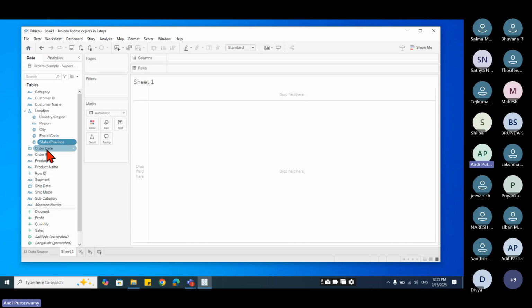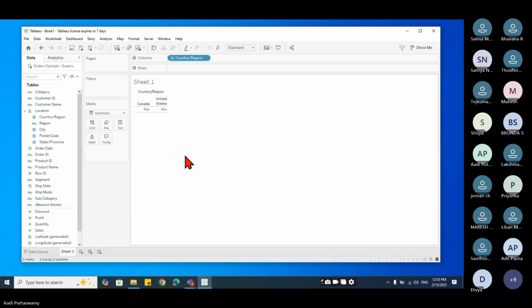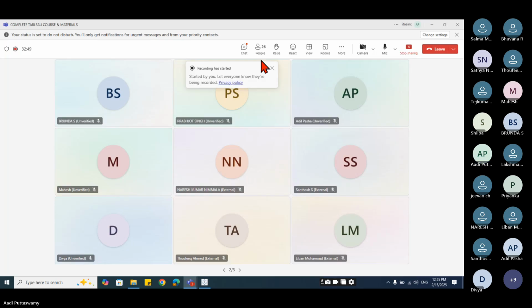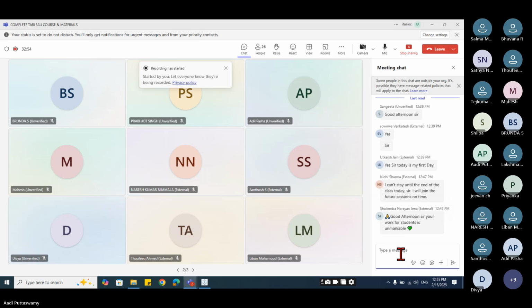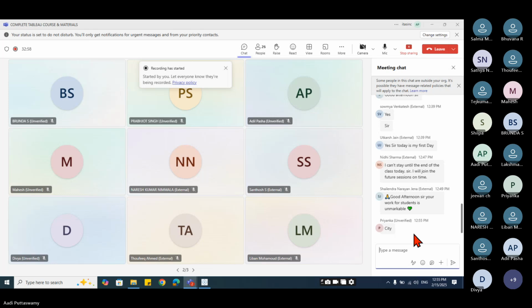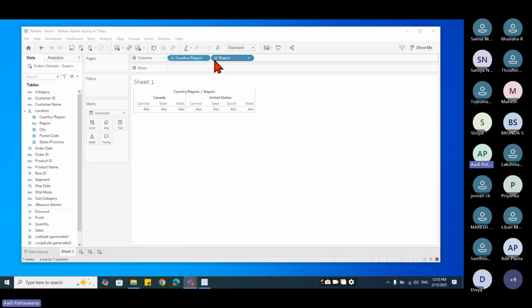You know what happens when I drag this location or this region? Can you see that? The plus mark is coming now. Previously it was not coming. Now let me click on this plus. What will be the next hierarchy for me? Region. What will be the next one? City. People online, what will be the next value? You can comment. Okay, city. Yeah, so it is actually city.